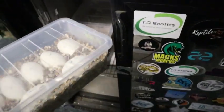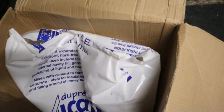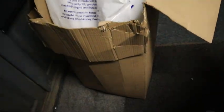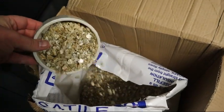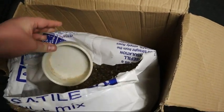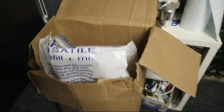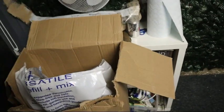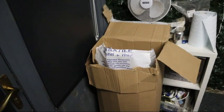Let me carefully put those back into the incubator. Over here — this is a massive bag, a hundred-litre bag of vermiculite that came in this huge box. I've kept it in the box for extra protection. You can see the nice chunky vermiculite — I do recommend this over the fine stuff, much easier to manage. I've filled all my egg boxes and there's still probably three quarters of the bag left, which I'll keep in case of any mold issues.